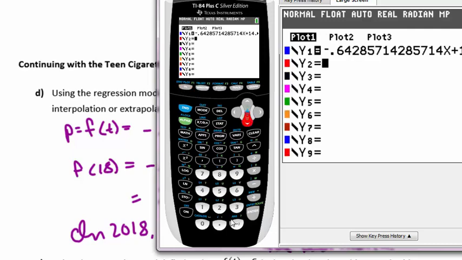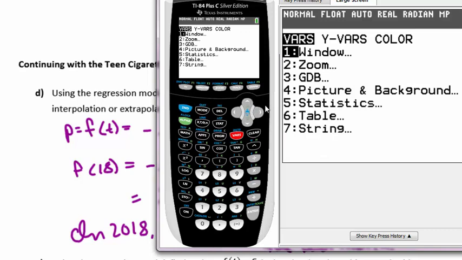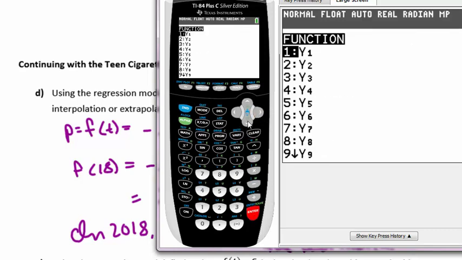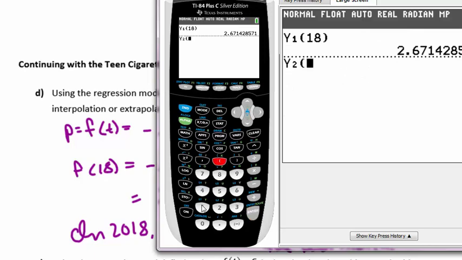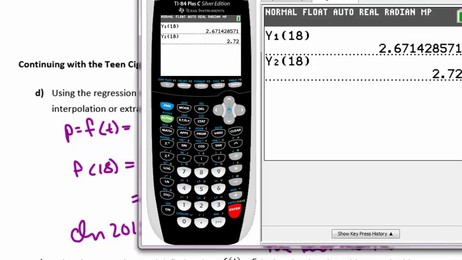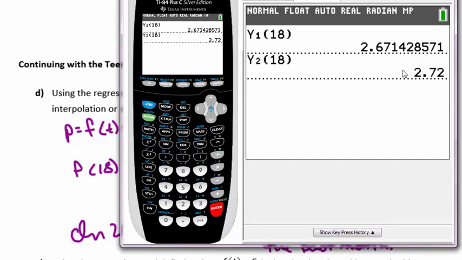Notice that my value here is slightly different because it has used the exact values. Let's go ahead and type our values so that we have the same rounding errors that we have when we did it by hand. So negative 0.64x plus 14.24. Okay, go back to your home screen. Notice I put that in y2. So if I go over to yvars function and select y2, if I try y2 of 18, that'll have the same rounding errors as when I did it by hand. You can compare the difference. This one's the exact value, and the 2.72 has a bit of error to it because of the rounding. So this would be doing it by calculator as opposed to doing it by hand, plugging it into the equation.